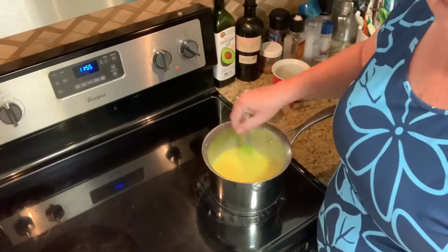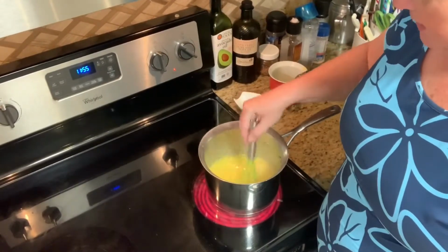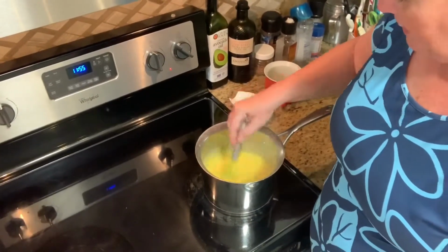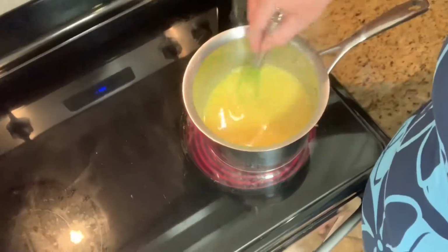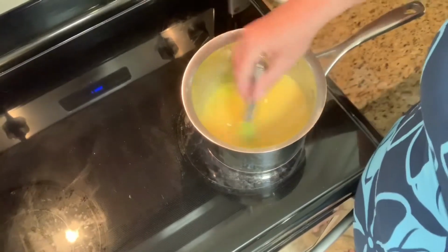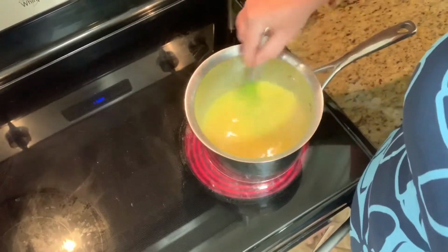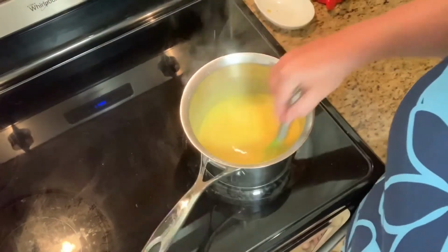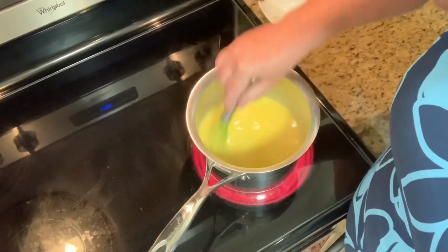So, be back. Okay, so I've got the liquid, I've got the curd in the pot on the stove, and it's starting to get warm. And so instead of staying with me the entire time it got warm, I waited until you can come a little closer. And you can see it's starting to thicken up. And so staying with it and stirring the entire time is super important. Okay, and it's gonna really start to thicken, and I want you to be able to see that. Oh, it's looking so good. Look at that. Lemon curd.